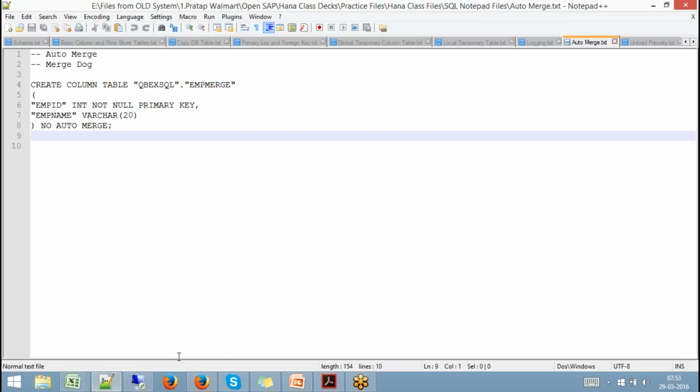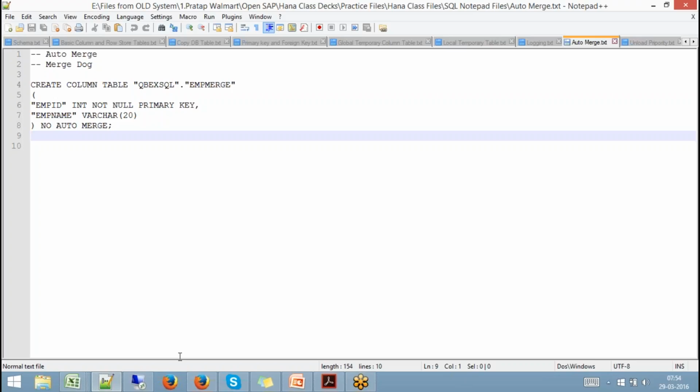Fine, merge types: what do you choose? It's only smart merge. Preferably, I will go with smart merge if it is a BW cube or this. For master data, it is auto merge because we don't have any process of triggering merging after the BW master data loading. For PSA also, auto merge. For active, within the activation process, it does the merging, so you cannot control triggering it manually. Since the activation process of ODS will trigger merging, you cannot control when to trigger merging. So that is auto merge.